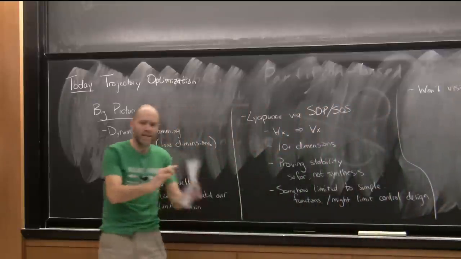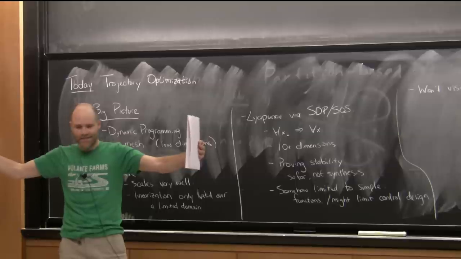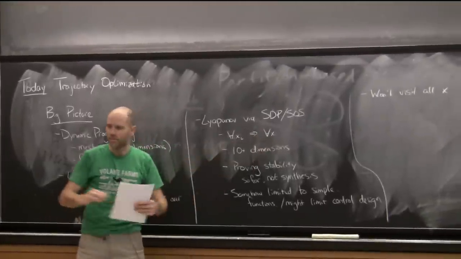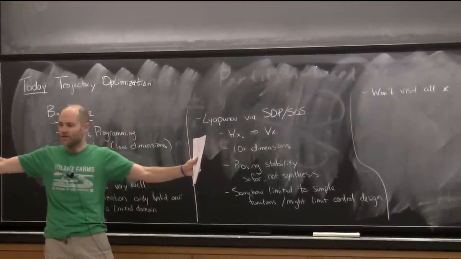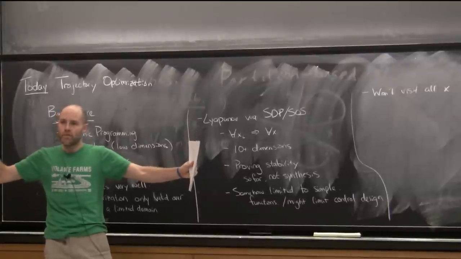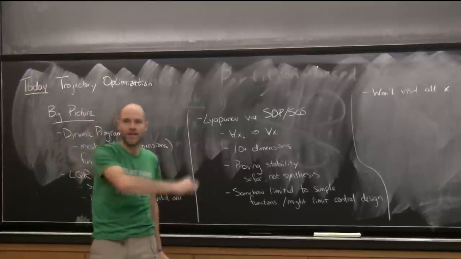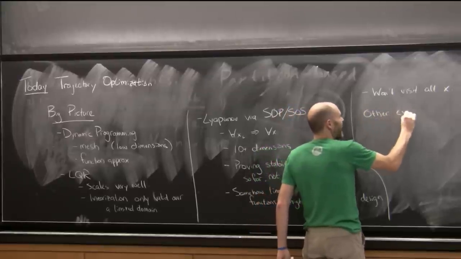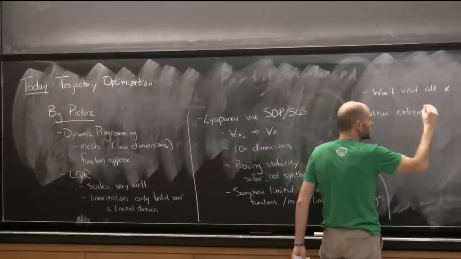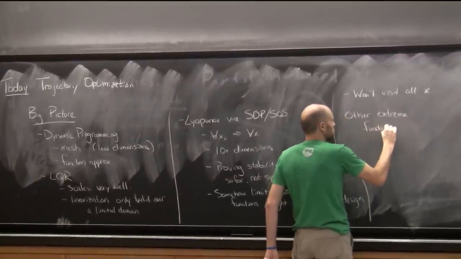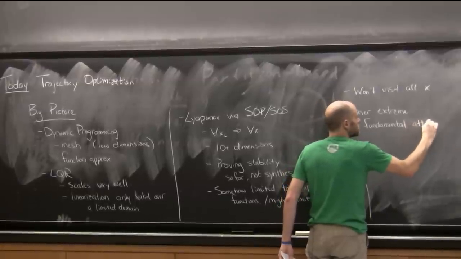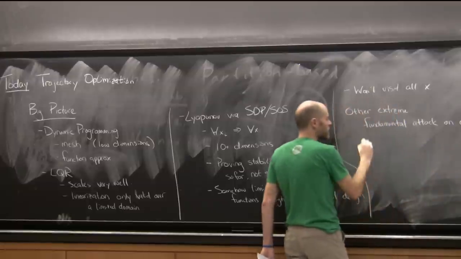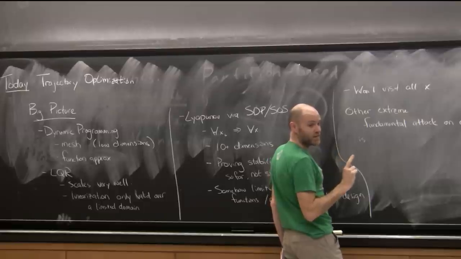So, like I said, I want to bracket the two solutions. For all x is beautiful and good, and I would love to get to the point where we could do for all x for a humanoid robot. But since we're not there yet, the other fundamental attack that we can start chipping away at, on how you scale to high dimensions, is to look at single solutions of the dynamical system. The other extreme, and I think it is a fundamental attack on the dimensionality, is to consider, for now, today, for a moment, just one initial condition.